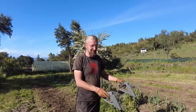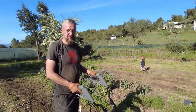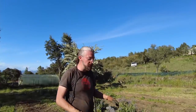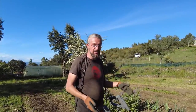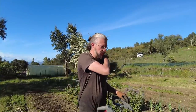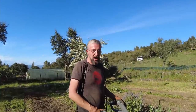This is the first test of this beautiful tiller, and I'm convinced that this is really a great thing to have in the garden. Last year this took us about a week of working here and there, and you couldn't work all the time because you got tired, because it's back-breaking work. This is much better. Our soil needs to be aerated once a year for now, and this does a great job at it, and it's great that we can just use the solar system for powering this thing. I'm convinced.